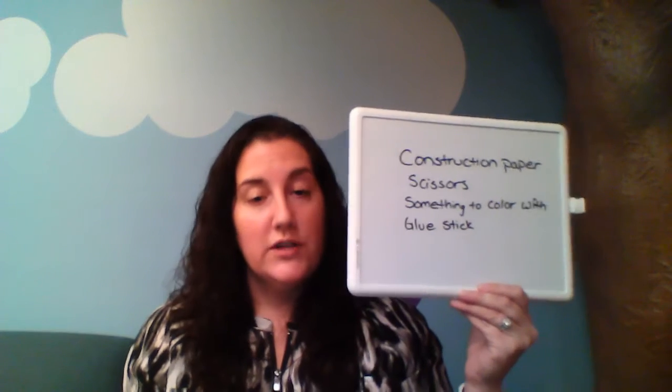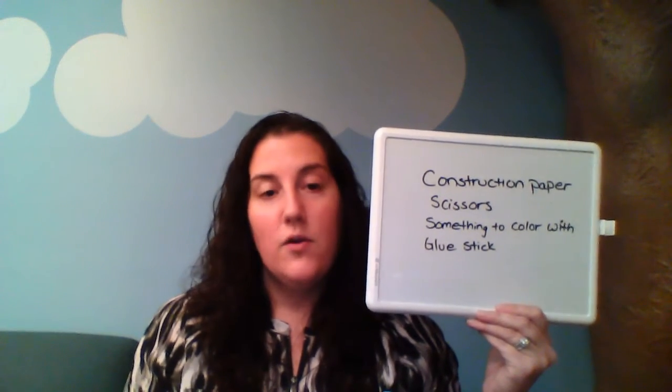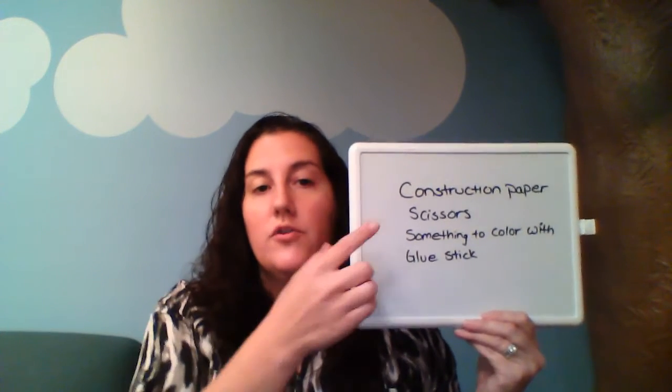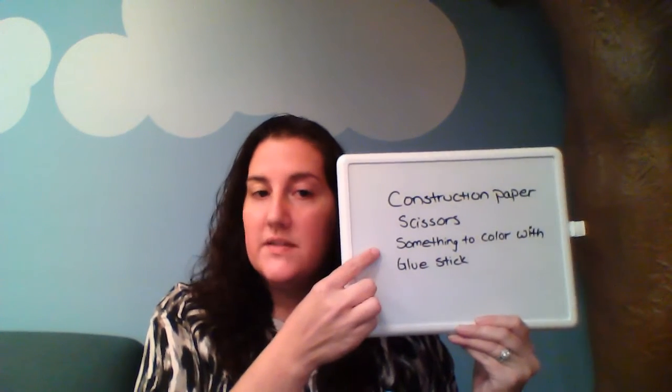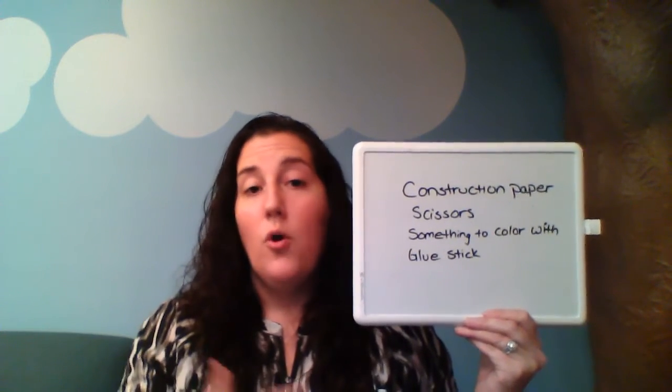So if you want to use green construction paper and then whatever color you want your snail, that would be great. Or if you want to use white construction paper and then just color it, you can do that as well. You're also going to need some scissors, something to color with, and a glue stick, or if you don't have a glue stick, tape or a stapler would work just as well.